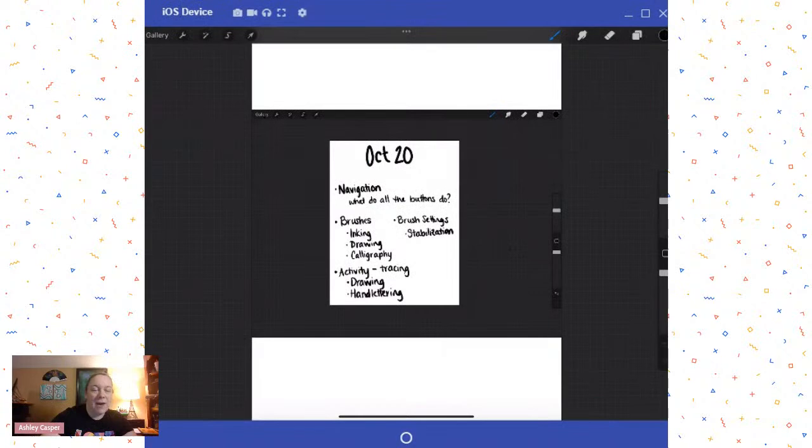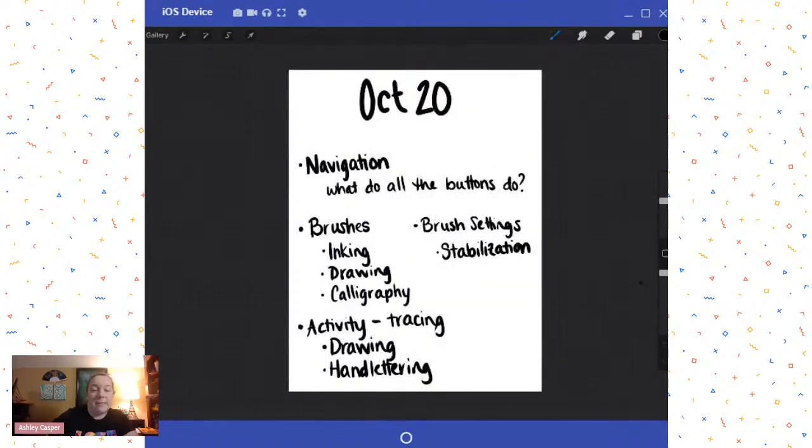I'm going to be sharing now. I am working on my iPad. You can use iPad and iPhone, but I highly recommend iPad for the main reason of accuracy. I have tried using the app on my phone and it's fun to play with. If you're just looking to play and doodle, try it on your phone. You'll understand what the app is, and maybe if you want to use an iPad in the future, then you can learn to navigate it on your phone. It works kind of similarly.